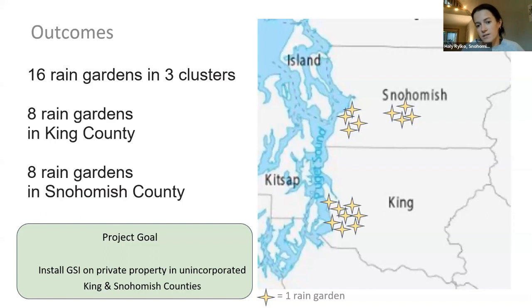The reason we like to install them in clusters is because it helps to maximize the impact in whatever prioritized subbasin you're working in, but it also helps stretch that dollar further, because you can split the costs of rented equipment like excavators and trenchers, and you can maximize the loads of sod you're removing, taking to the dump if you can't find a place to recycle them on site.